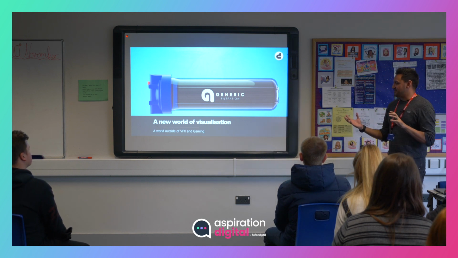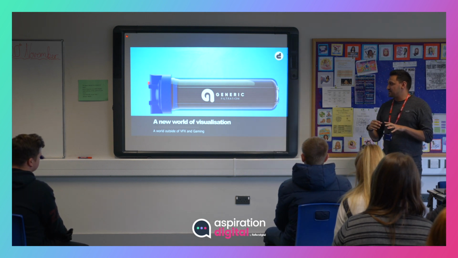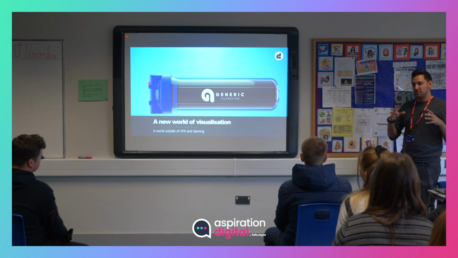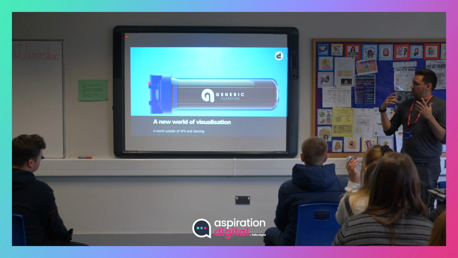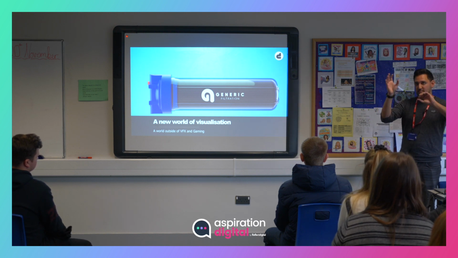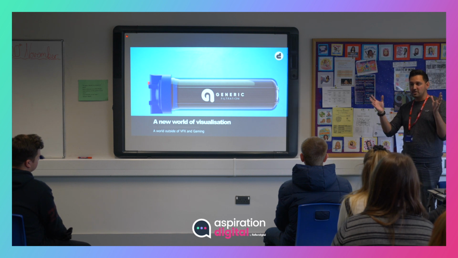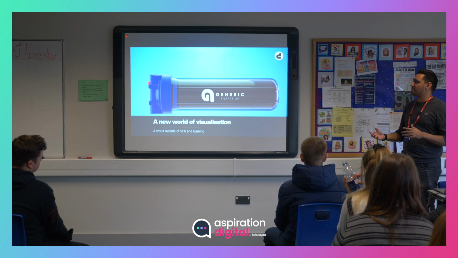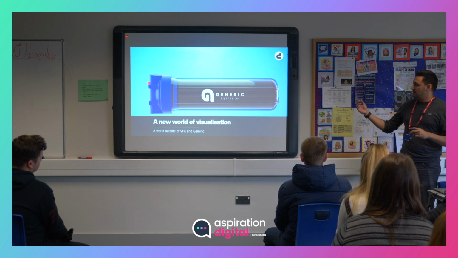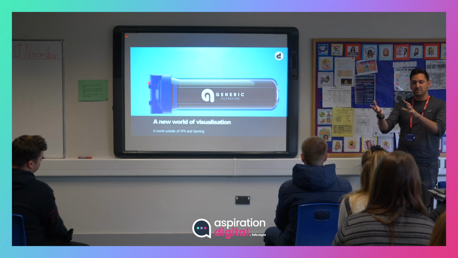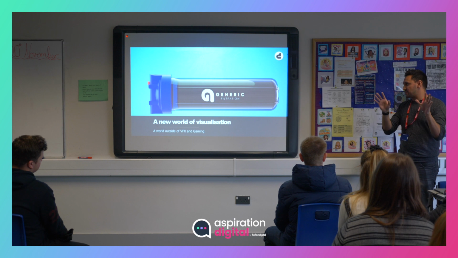So when we're talking about CGI and VFX and all that kind of stuff, it's all computer-generated content. You may work that into real-world footage, like if you're watching a movie and you see explosions happening on screen, and you're seeing all the green screen stuff that's filmed. That's using CGI and 3D animation in the background to augment the computer-generated content. So you're using a real-world item and putting it into CG, and people believe it and watch it in movies. I think it's cool.